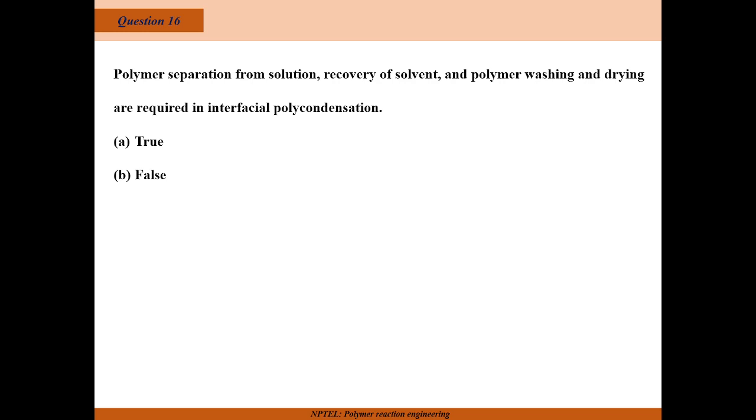Sir has a lot more experience in that topic than me. So yeah, thank you, sir. Thank you for your input. So I think that is clear for you. Okay, so the answer is false. And as I said, the recovery of solvent is the major difference between interfacial and solution polymerization. That was also information for me, sir. This phase we are using for synthesis of one binder resin, so that's why I highlighted this. Thank you.